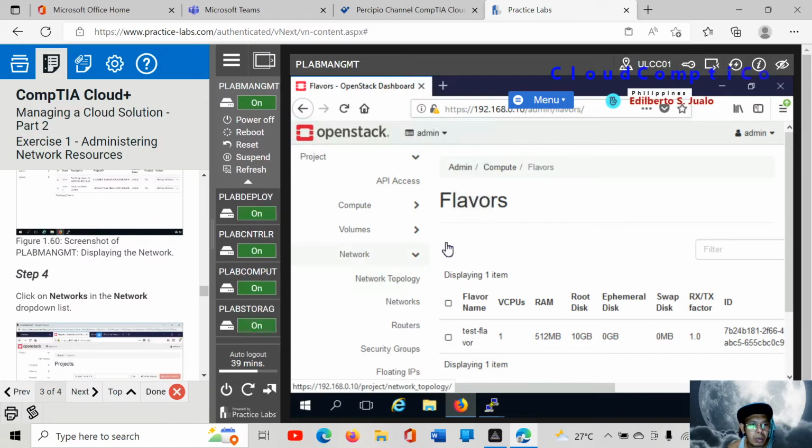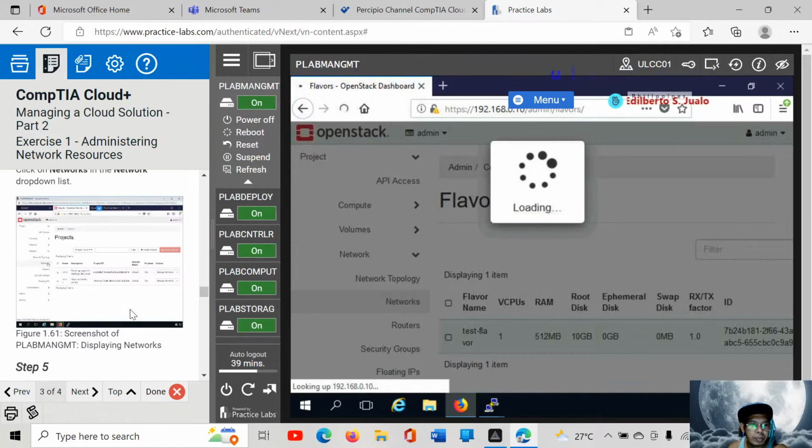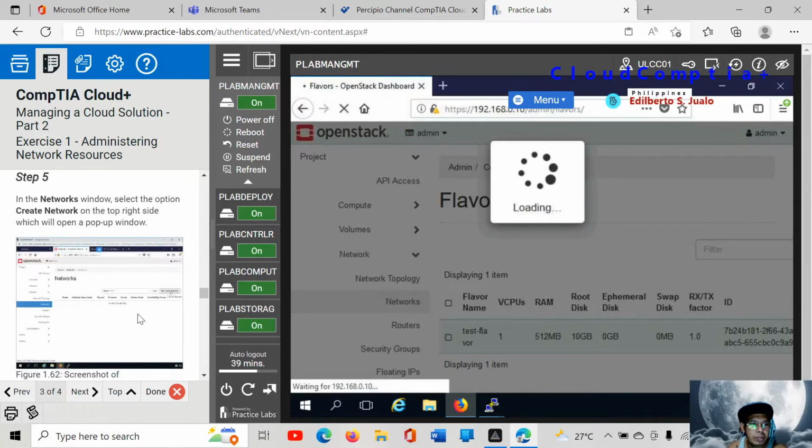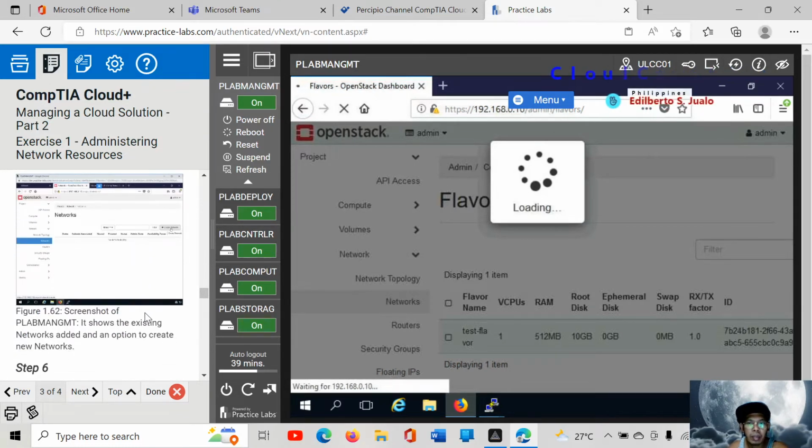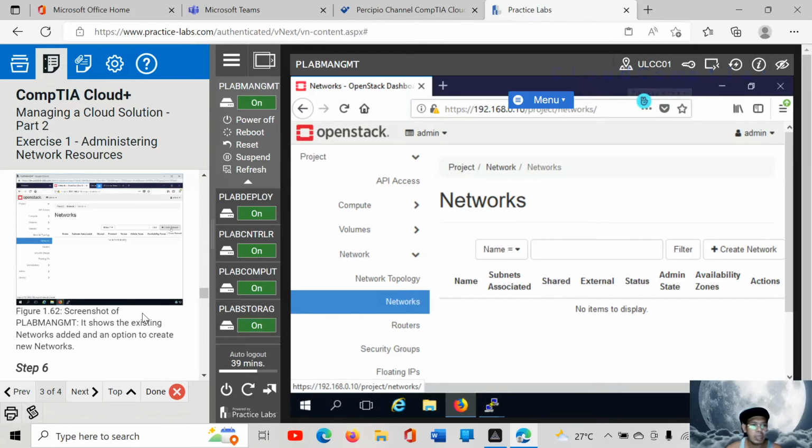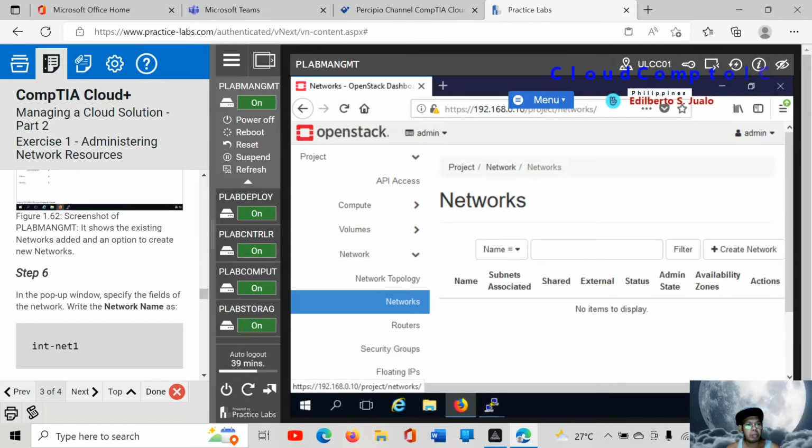And then click on networks in the network drop down list. Okay, successful. An open window appears, specify the fields of the network.